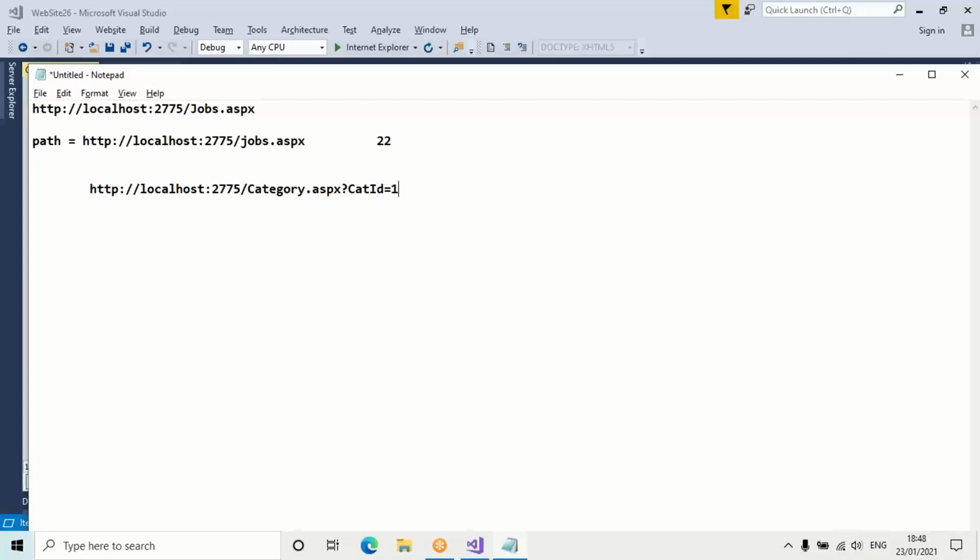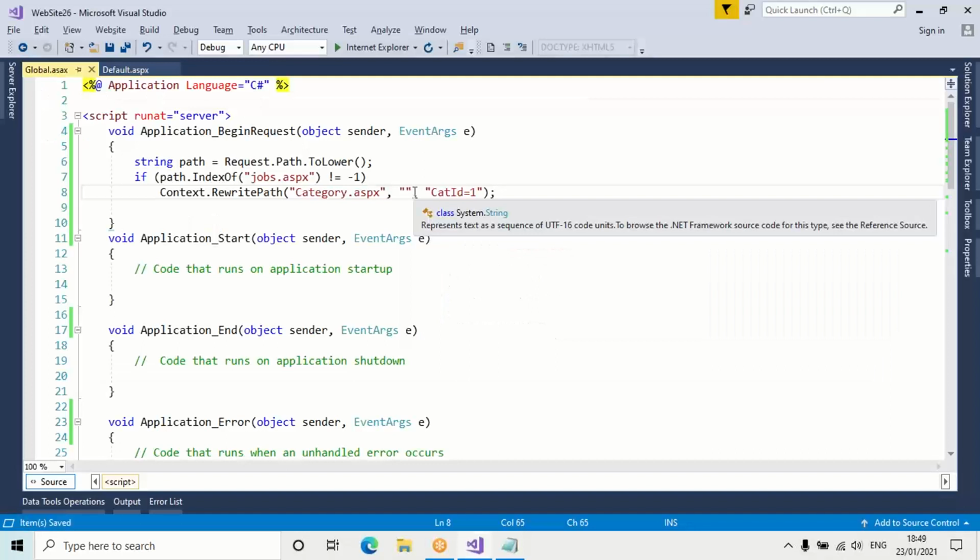That RewritePath has done this. It has rewritten this path with this new path along with the query string. A query string is always identified with a question mark. Hope you remember that. This is what happens. Rewrite. Now you have to repeat that code.